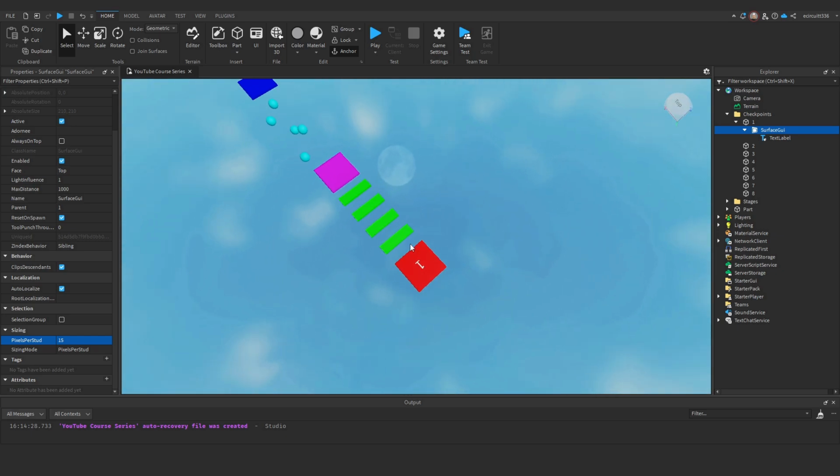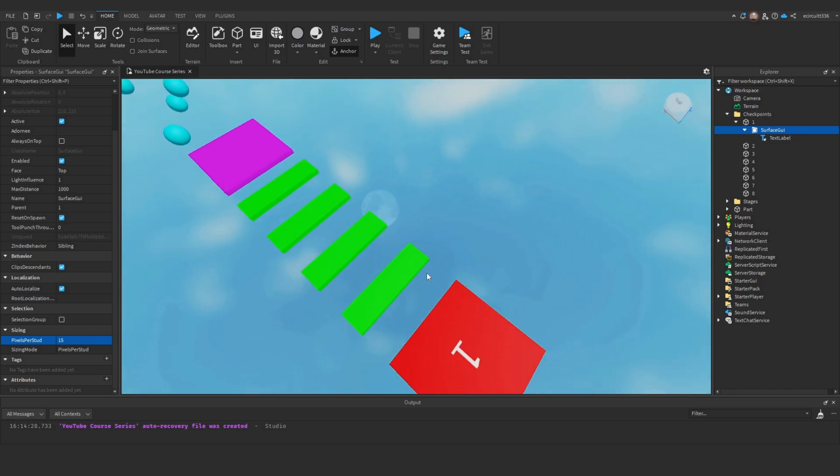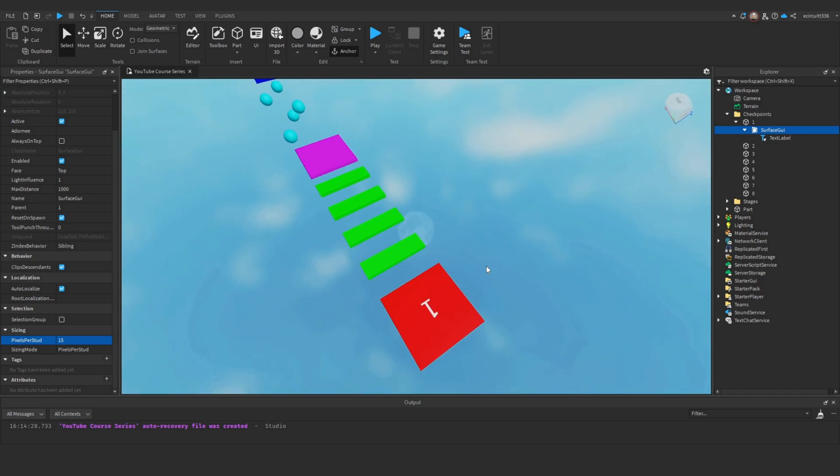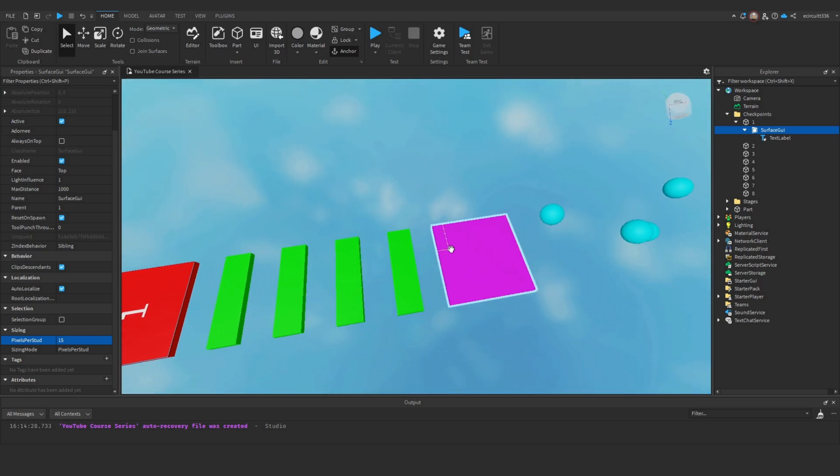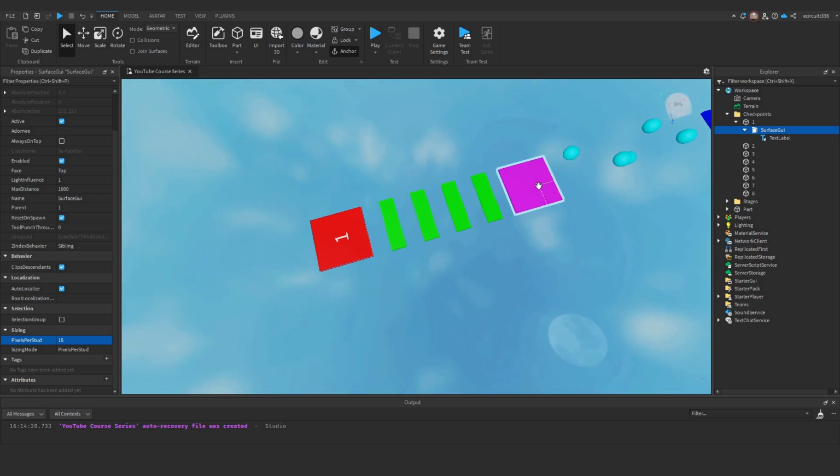If you wanted to still have high quality and a large size, you'd be better off using decals and creating images. So you'd have a stage 1 image, a stage 2 image, and that way you can set the image to the size of the part, import it to ROBLOX, set it as a decal, and put the decal on the part. It's much more work, but it would look nicer.